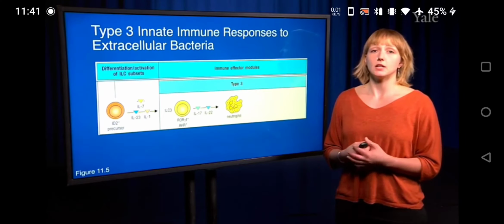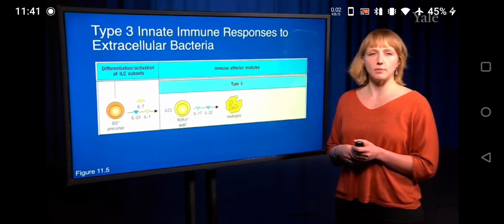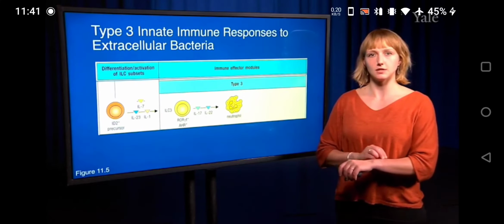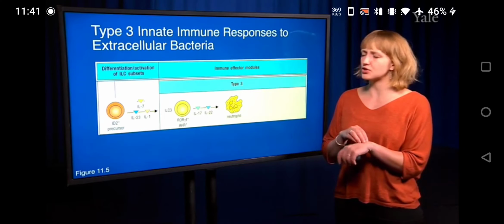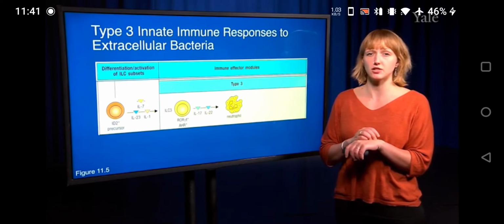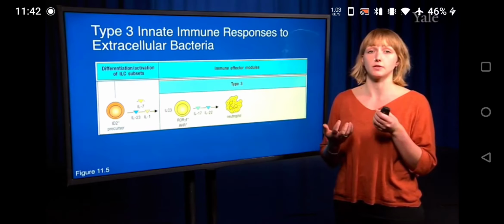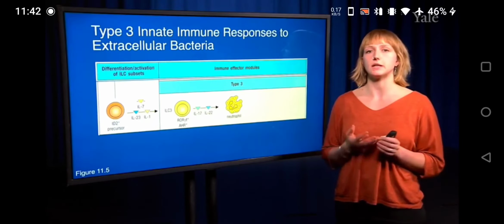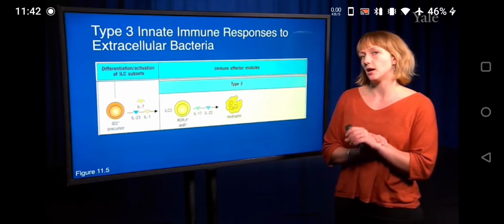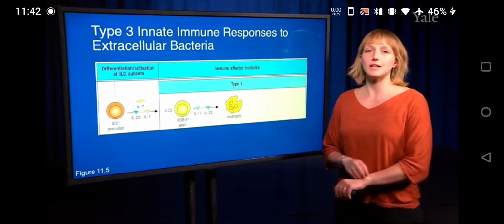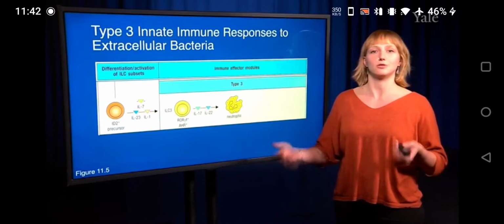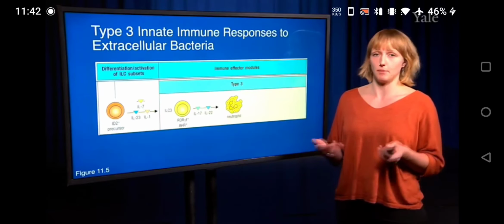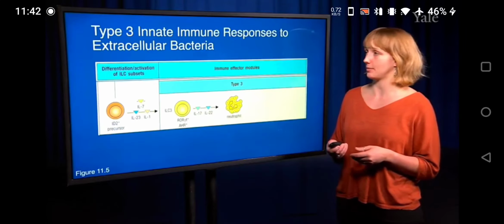In fact, you probably know about neutrophils based on pus that is created during some infections. That pus that is generated during bacterial infections is actually dead neutrophils, because they're the most abundant cell during the innate immune response to bacteria, but they die very, very rapidly. So there's often a huge buildup of dead neutrophils, which is actually just the pus that you see during infection.